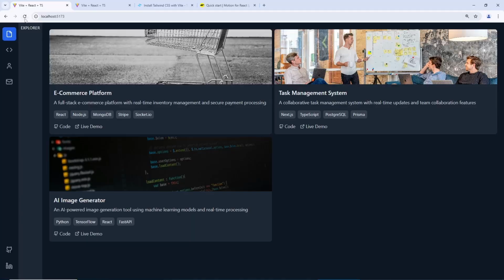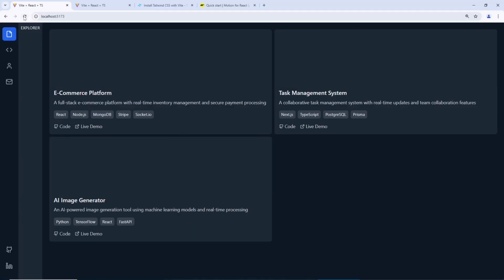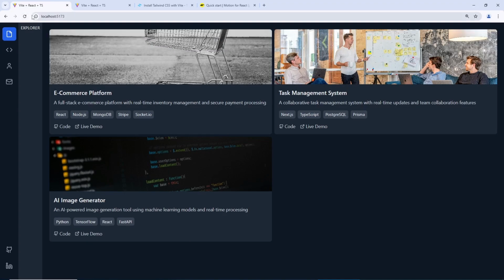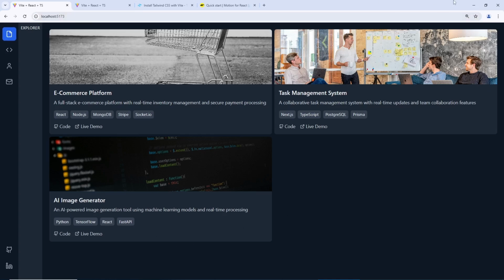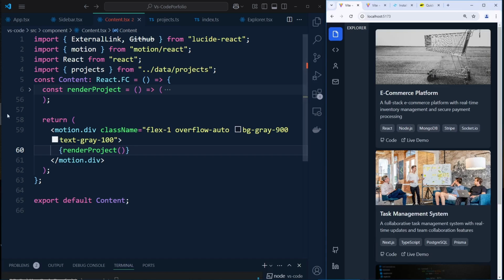But okay, now the issue is whenever I'm refreshing, guys, we can see here nothing is reflecting, right? So whenever I'm going to refresh, what we'll do is hide this part, and if reload or load, then we can show this part. To do this thing, we can use motion, since we are using motion, guys.